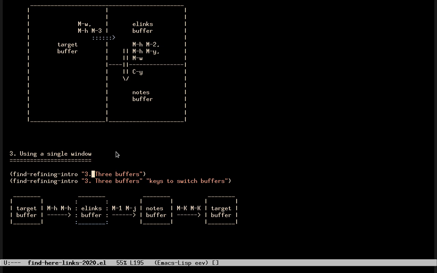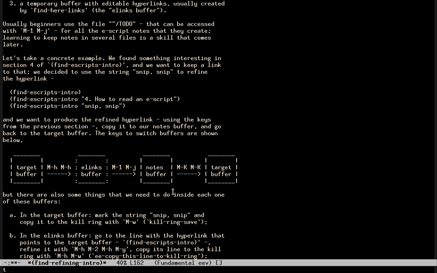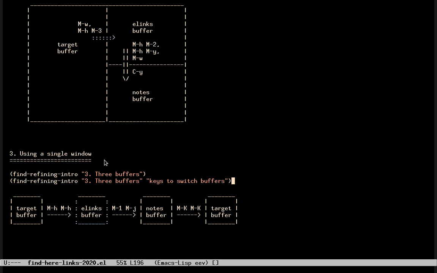And I can go back to the buffer where I was before, usually by using meta uppercase K twice. Meta uppercase K is similar to kill this buffer, but it doesn't kill the buffer, it just buries the buffer at the bottom of the pile of buffers associated to a certain window. This hyperlink here is just to remind me that I copied this diagram from this tutorial in this position.